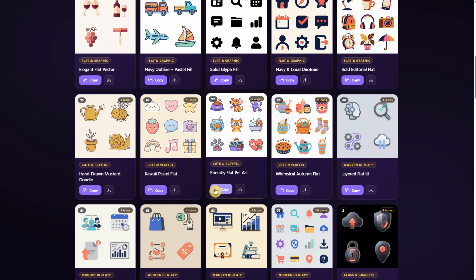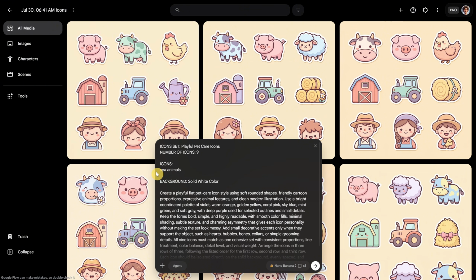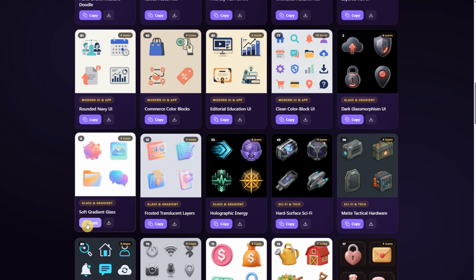And speaking of stickers, this one can also work nicely for that type of icon set. So let me try it. But now, instead of choosing what is on each row, I will put a category and let it decide what icons it does, so I get variety with each generation. It is useful for when you do not know exactly what you want and just have an idea. And again, the result is quite nice, with a good variety of animals. I like it. I want to try some icons with gradients now.